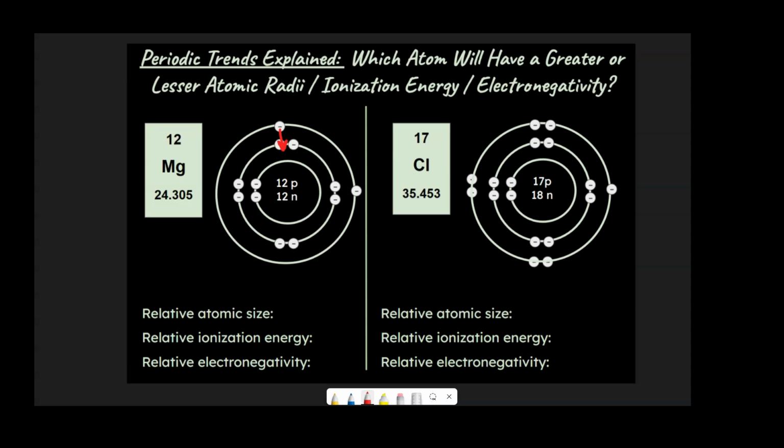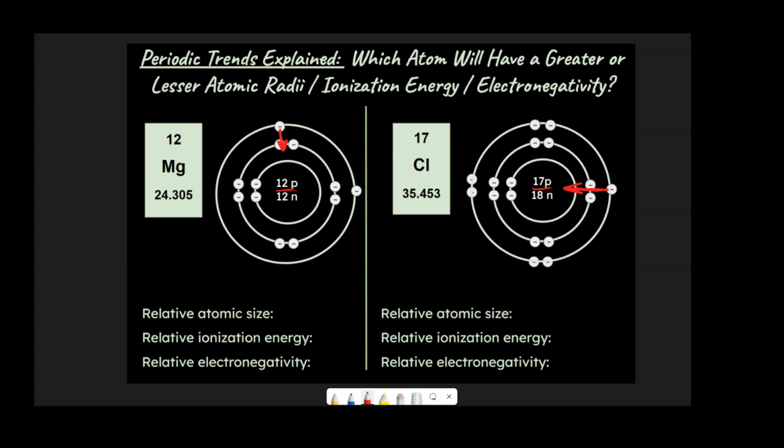That is true. Now let's do a valence electron for a chlorine and think about it. Now check this out. What do you think is going to be true about the inward force of chlorine versus the inward force for magnesium? Which is going to be greater? Well, the inward force for chlorine is going to be greater because it has 17 protons. Magnesium only has 12 protons. So I'm going to represent this with a bigger force going inwards like this. And I represent a greater force with a longer arrow. By the way, a force is just a push or a pull.